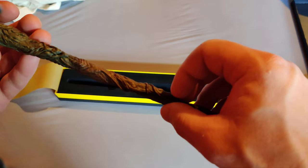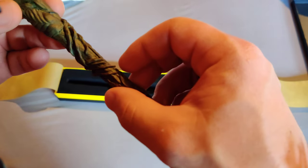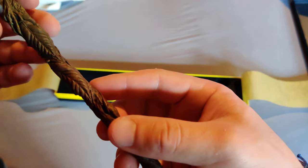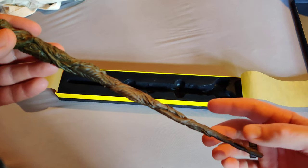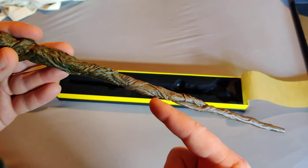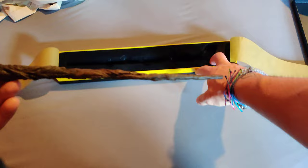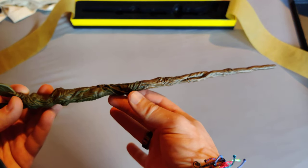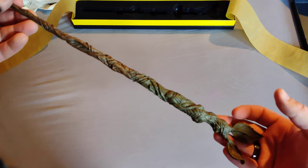Now keep in mind, because I just experienced it, the leaves and stuff are a bit raised — so right here, around here, over here — anywhere that you see an actual leaf pattern, it is raised. Because of that, if anything goes this way in force, it has the potential to grab the leaf on the end and potentially nick, crack, or break it off entirely. Just a word of caution there — that's kind of bad. So if you do get a Bowtruckle wand, just remember you don't want to rub your hand this way. You want to keep everything going this way, just to avoid anything bad from happening.